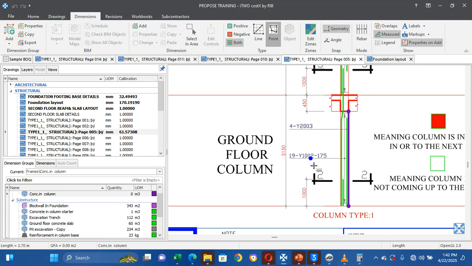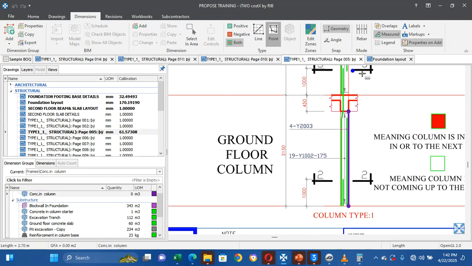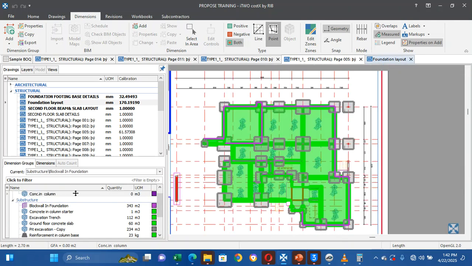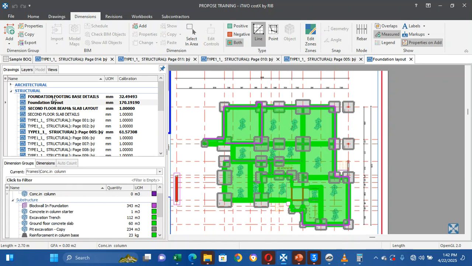Okay, so this column type is just giving us one column, but we actually have almost 20 to 20-something of this type. So go to foundation layout. You can see I've named some drawings here.